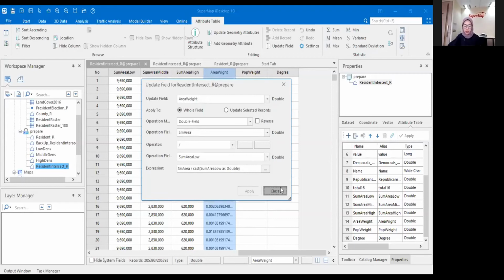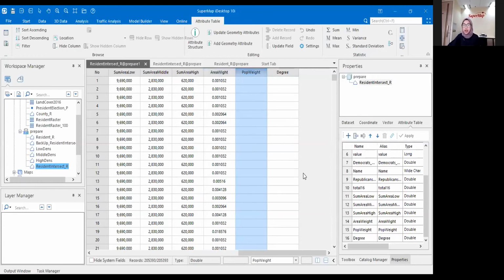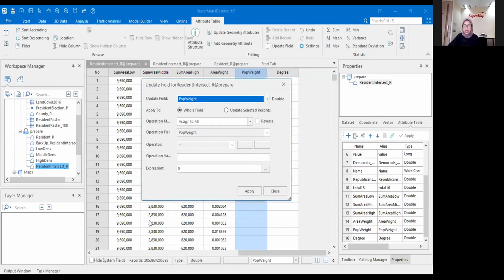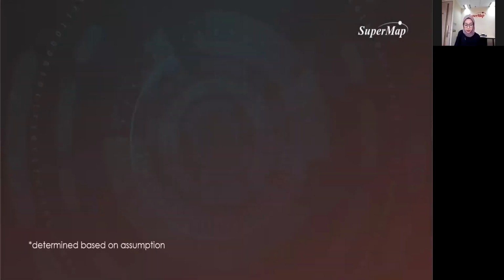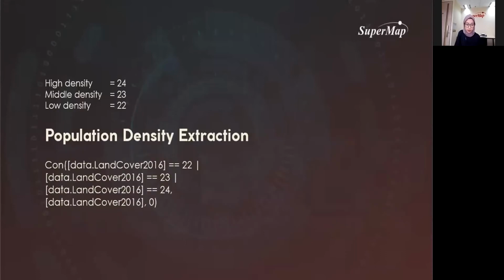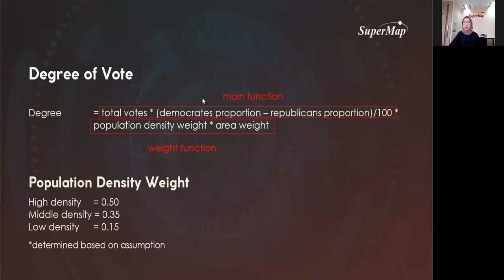Okay, close. We already have the area weight, and then in the population weight, we can update the field. Since in the population weight we only assign the number of the weight, here for the low density it is 0.15.